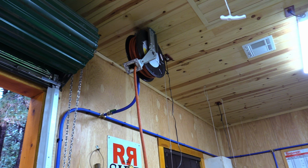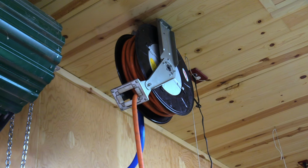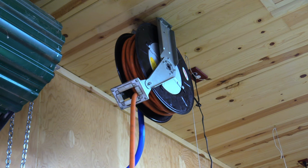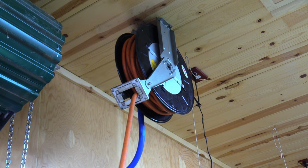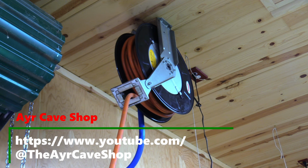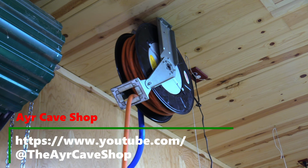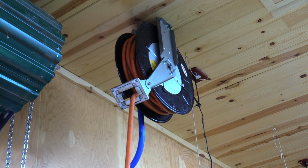And over here next to the door, a hose reel. Got 3/8 hose on it, air connection to my air system. Dean over at Air Cave Shop channel, that's his channel. He gave me 2 of these. I gave one to my son and got that installed where the lift is. And I put this one up here.